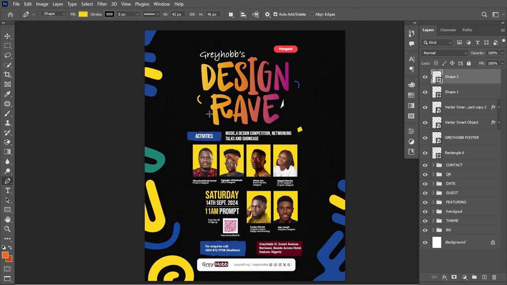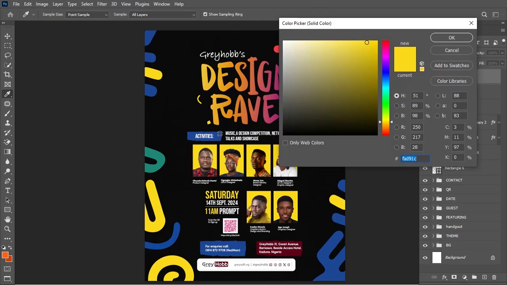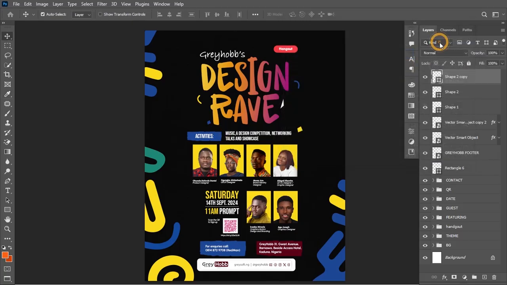Okay, you can also make a duplicate of this and take it to around somewhere here, scale it down furthermore. Okay, pick your move tool to adjust it and change its fill color to this, and we are good to go as well. So you can keep on doing that and see what actually comes out from the design.